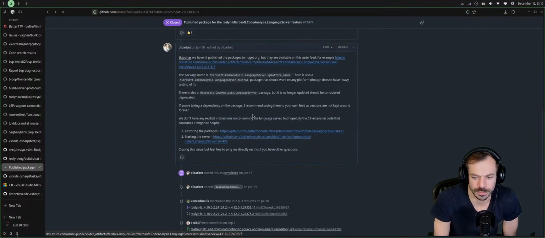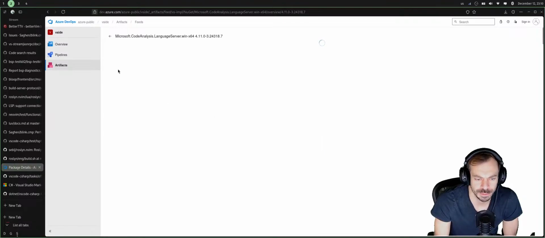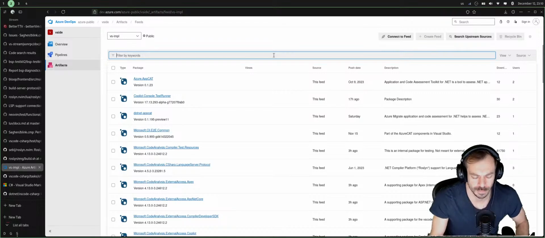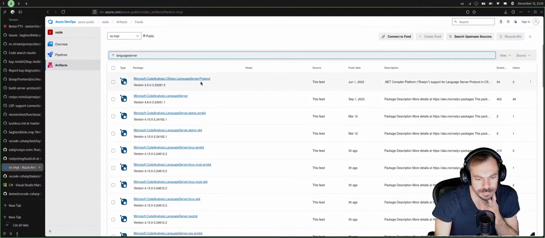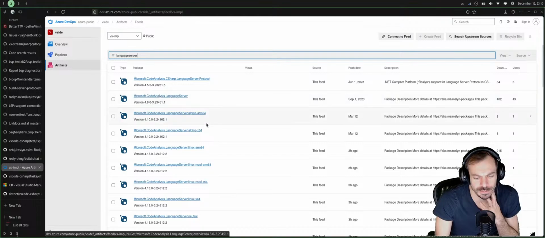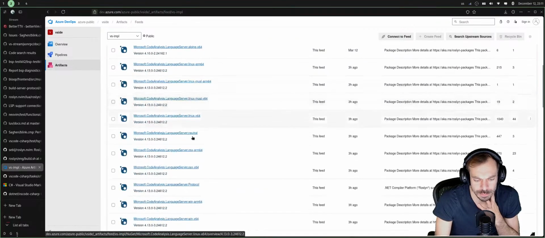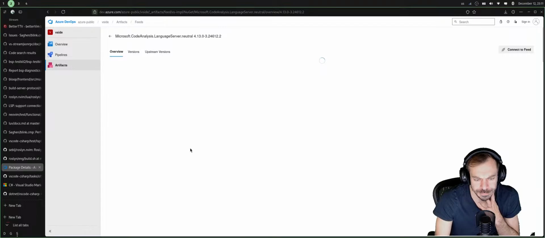So maybe we can see what's here. For language server, we've got analysis language server neutral. That's the old one. Neutral is the new one.